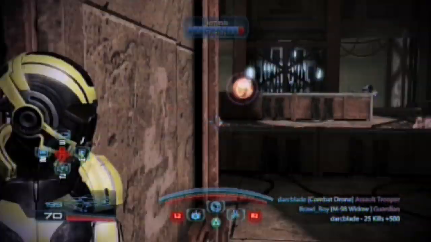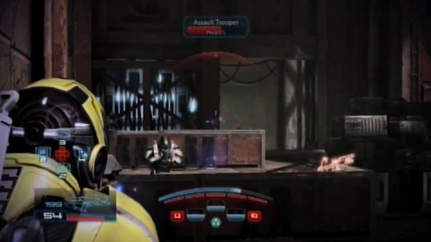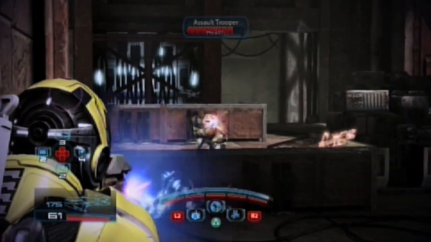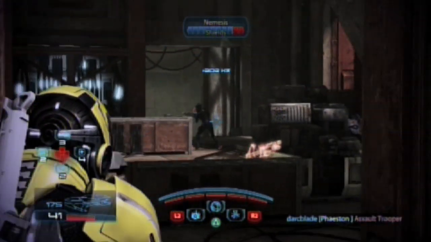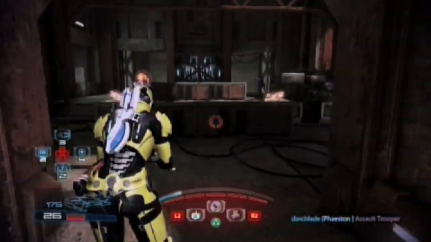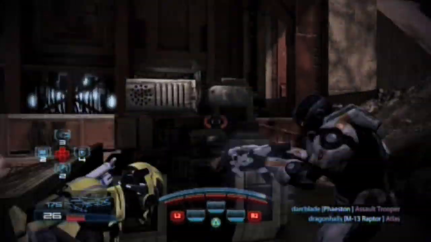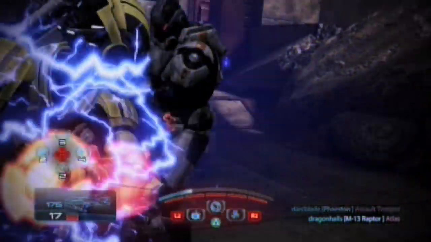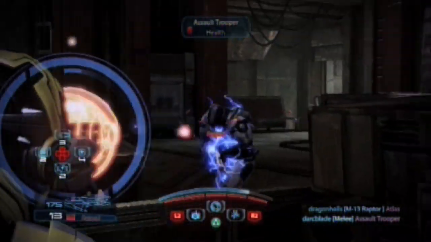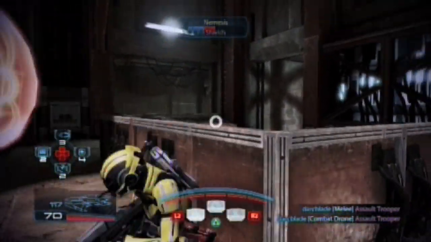So the human engineer has a lot of utilities at its disposal. It can basically reduce shields and barriers with Overload, as well as cause damage to synthetics, and it can reduce armor and make organics panic with its Incinerate, and it's even got a distraction in the combat drone. Whilst maybe not as good as the Solarian decoy, it is still a nice little perk to have, having a little combat drone distract people while you take them out with your Overload, Incinerates and weapons.